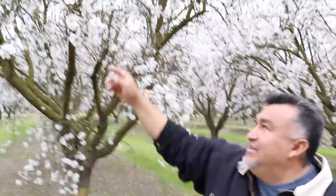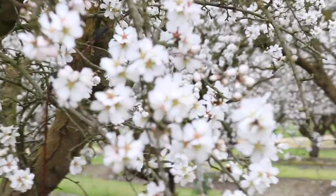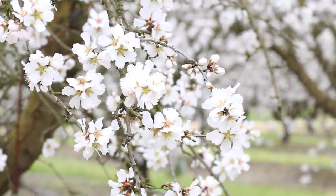Okay, explain. Oh, you, cabrón. It's an almond tree. This is the blossom. Yeah, so the other field has walnut, and you don't get flowers like that. But these are almonds. Look how beautiful that is as well. Look, every single tree.